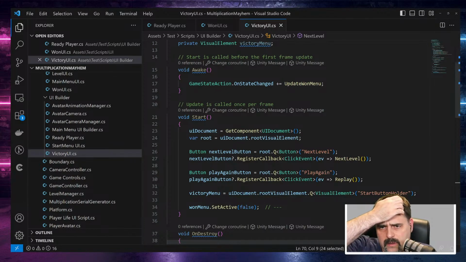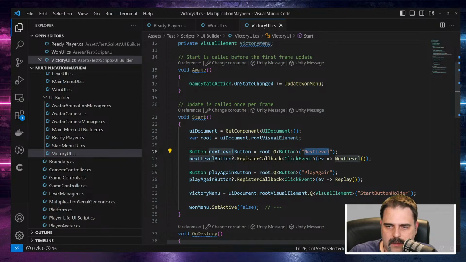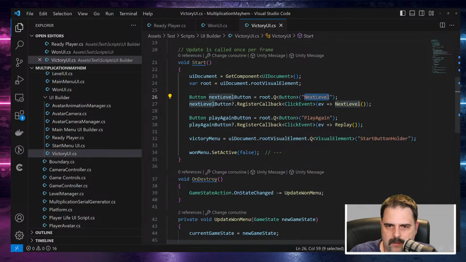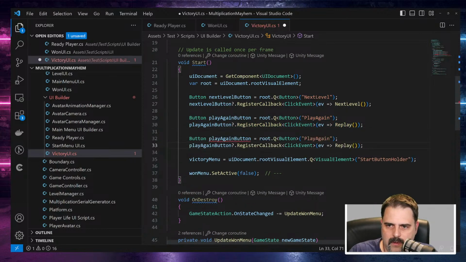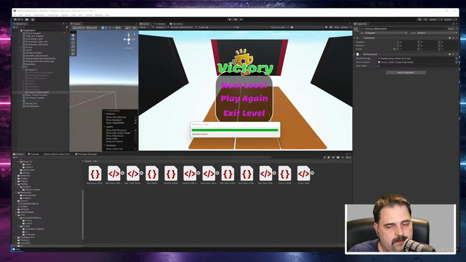I will do that soon because I want to go through many of these. And then I also add one more, and that one will be the exit level.